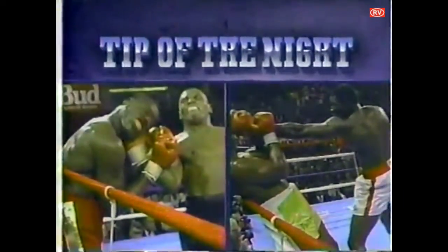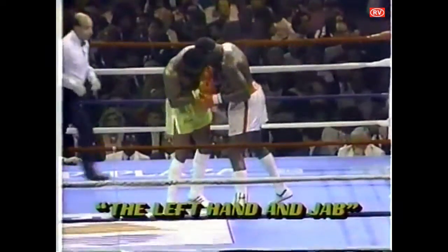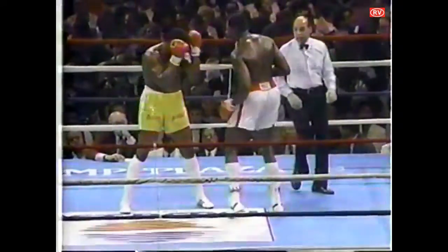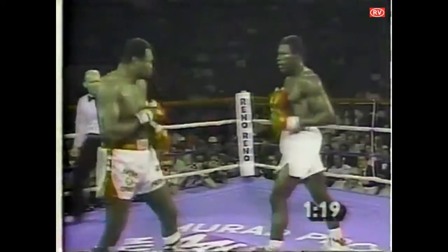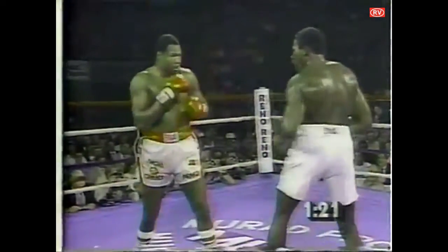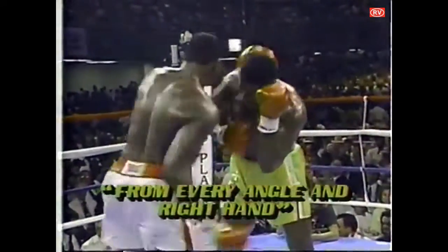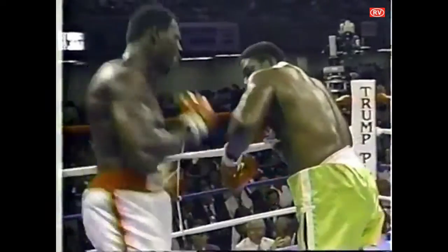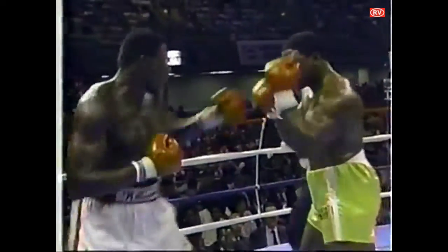Quickly now, and focusing on the beginnings of Carl Williams' strategy, which has to be the left jab, Ray Leonard's tip of the night. Well, the left jab speaks for itself. That's the key punch for Carl Williams, to keep that left jab in Tyson's face, keep him off balance, but most importantly, snap it and not bring it down too fast, because Tyson should counter that left jab. Now, once the fight becomes an inside fight, in fact, I believe that's going to be the case because Tyson's style is get inside, the right uppercut. That punch may accommodate Tyson's style, but in doing so, Williams better keep both hands up because Tyson throws an onslaught of punches each and every opportunity.